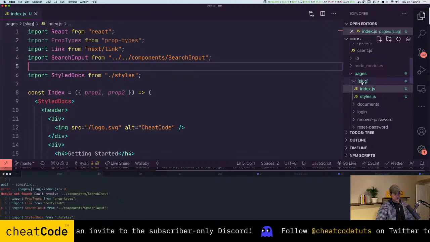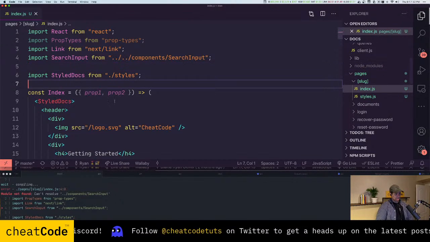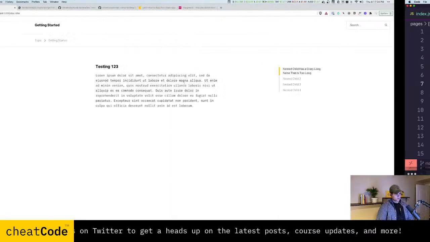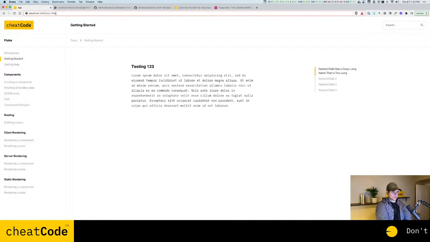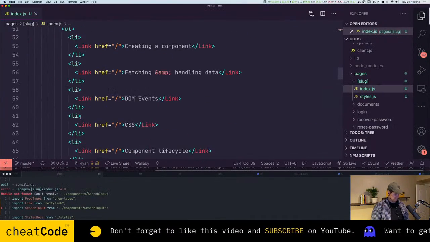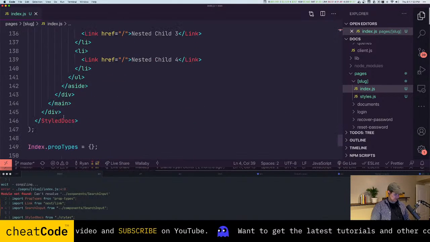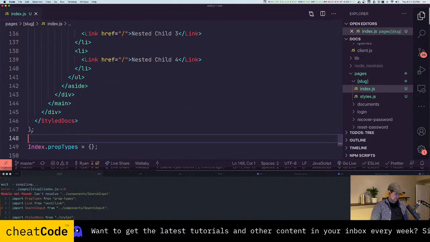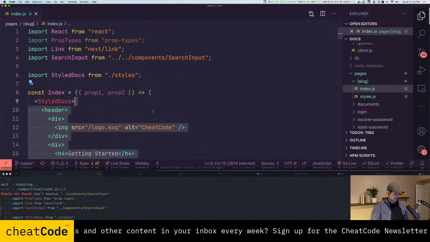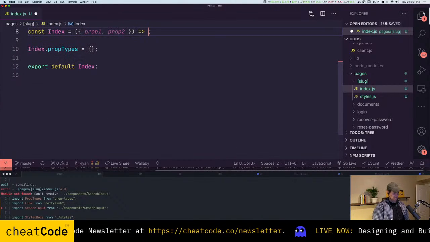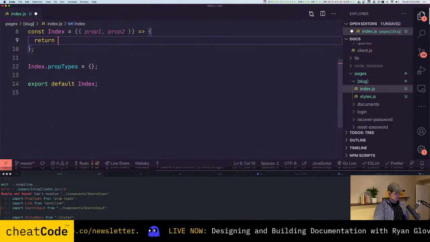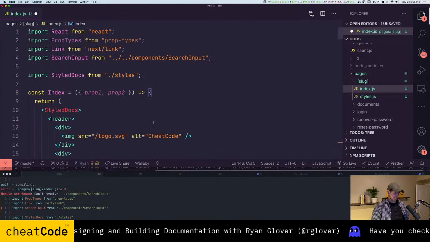So we're saying, okay, we want to go into this documentation, and we want to load the index. So again, we're going to keep moving this component around, but right now we're just trying to work our way to actually fetching this data and making sure that it maps correctly. So what I'm going to do is change this component slightly. So right now all it's doing is returning the data. This is a big component because it's got all the handwritten data in there as opposed to just rendering stuff out.